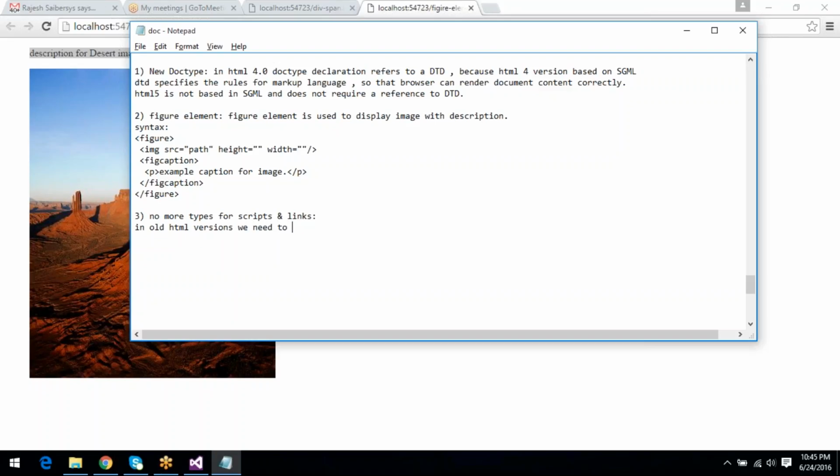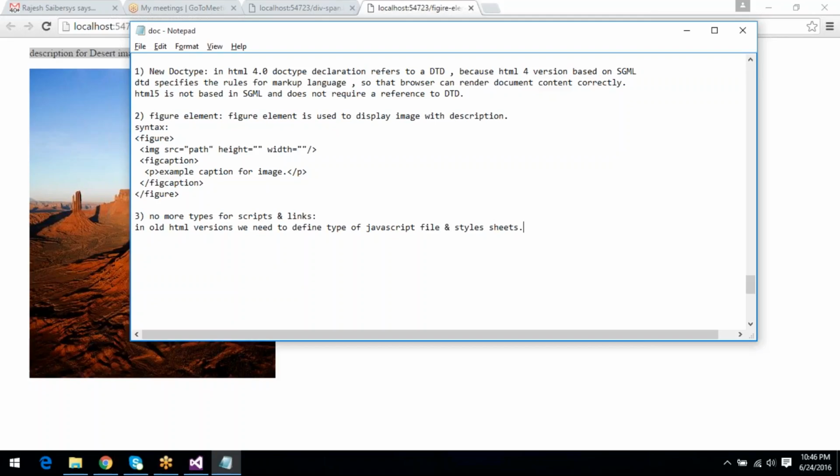we need to specify, we need to define the type of JavaScript files and style sheets.